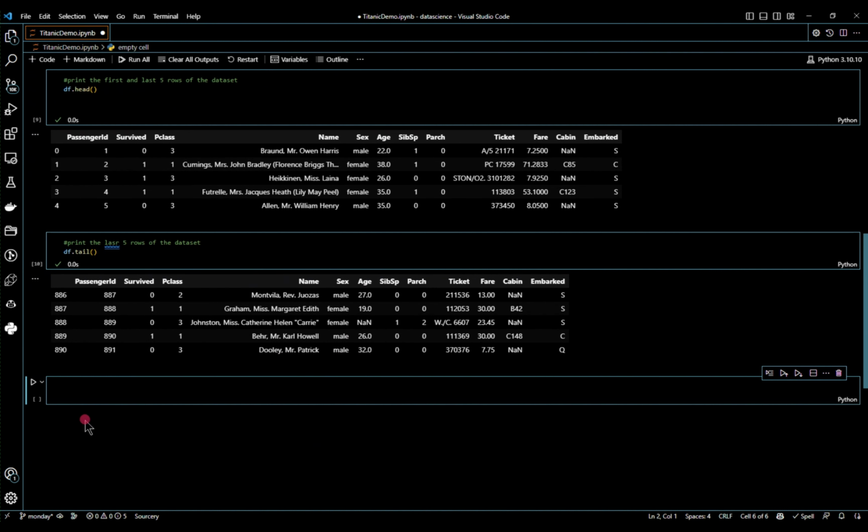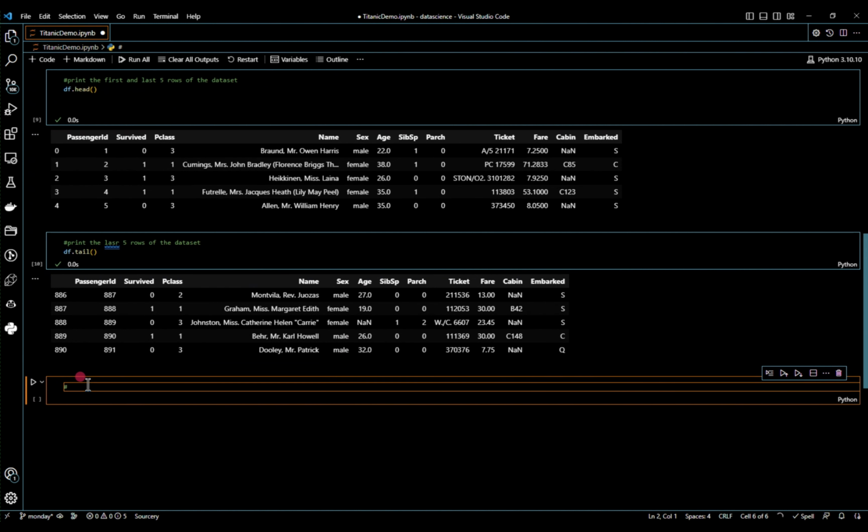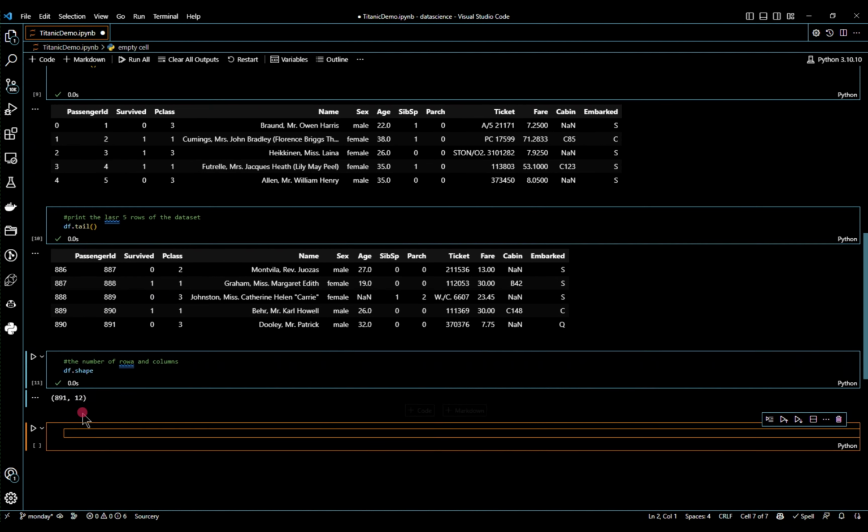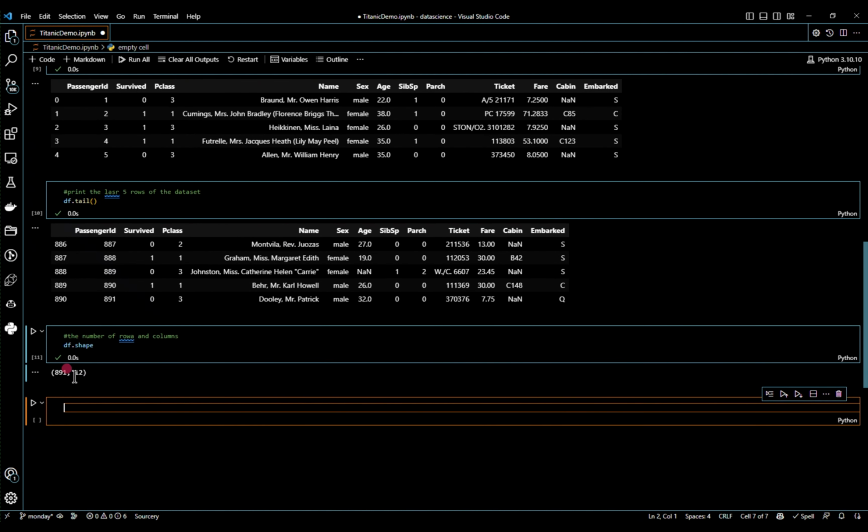The next thing we're going to do is, let's say we want to know the shape of this dataset, how many rows and how many columns. So we're going to find the number of rows and columns in this dataset. To do that, we're going to use df.shape. This tells us we have 891 passengers, and they were categorized using 12 attributes. These 12 attributes are just the number of columns, from PassengerId all the way to Embarked, which if you count is 1, 2, 3, 4, 5, 6, 7, 8, 9, 10, 11, 12.